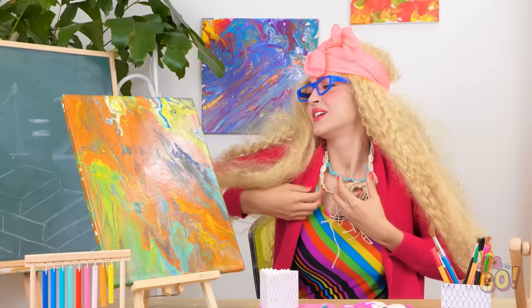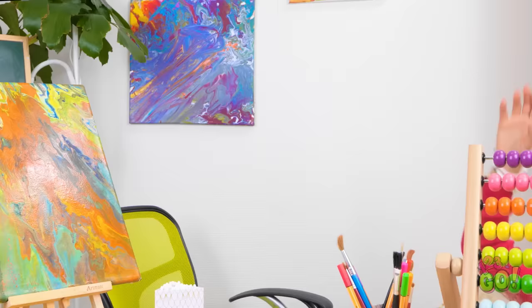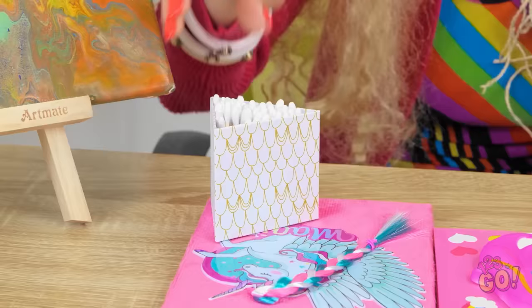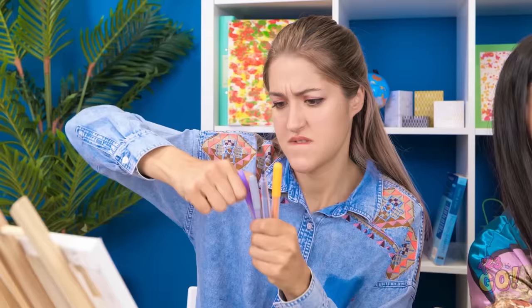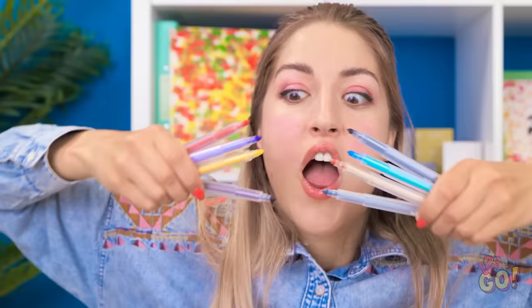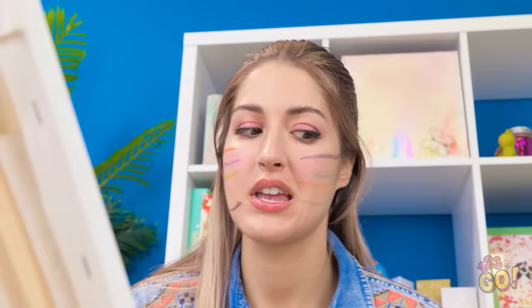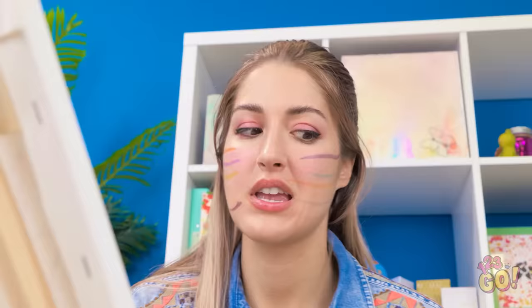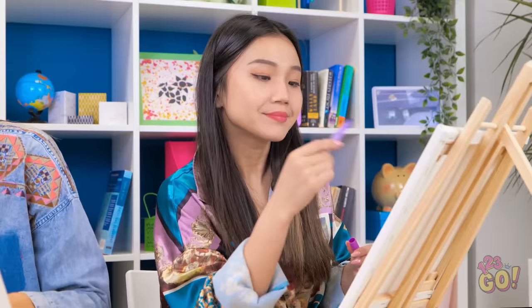As you can see, the colors of this painting are just divine. They evoke summer nights and the feeling of temptation. Okay, are you ready to get started? Let's do this! Don't worry, class. I'm okay. Art can be dangerous, that's all. Now get to work on your own canvases, please. I'll be up here if you have any questions. All right, I'm ready to make some of my own art. I'm really feeling these colors. I need even more of these colors for my work. Colors! Give me the colors! More! These colors and these ones, too! Yes! That's what I'm talking about. Very nice. Yes, that's the passion I like to see in my classes.